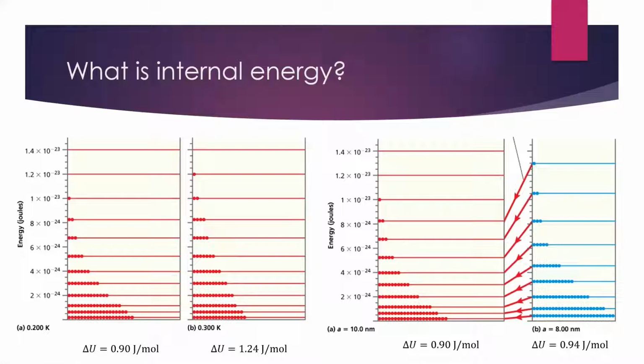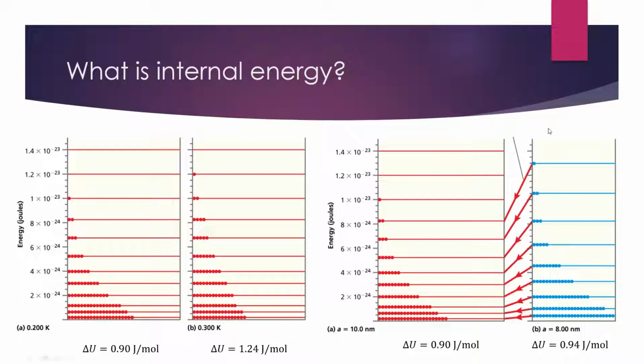Now this is true for real gases, but not ideal gases. So we're not going to focus on this yet, but we will see this in the next couple of lectures. So we can use quantum mechanics to figure out what the internal energy change of a system is when it increases in temperature, decreases in volume, or any other combination of these things. But we don't have to do this. We can use bulk properties of the system, and that's basically what we're going to be doing for the next month or so.